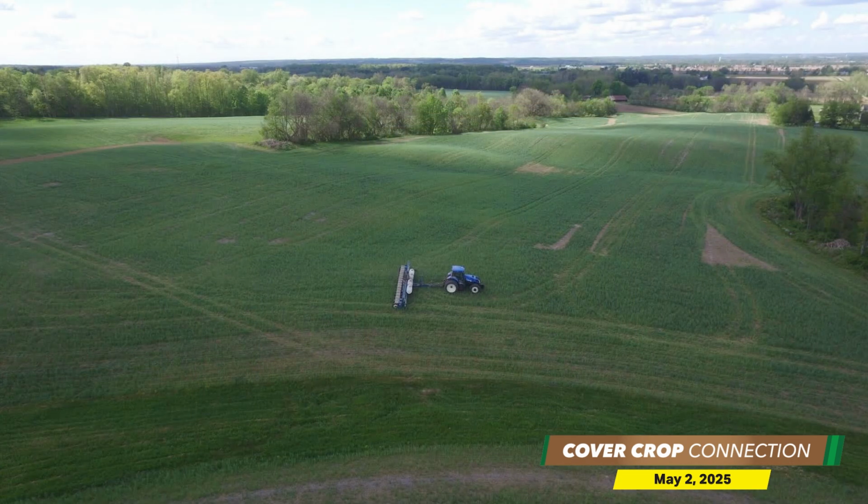Last spring, which is when he first tried this cover crop, we did have a ton of rain, just heavy rains all at once. And he could see a pretty dramatic difference from where he didn't have cover crops or neighbors didn't have cover crops to where he did. So he said visually, big difference as far as erosion control and where he was able to see that rain actually truly saturating the soil.